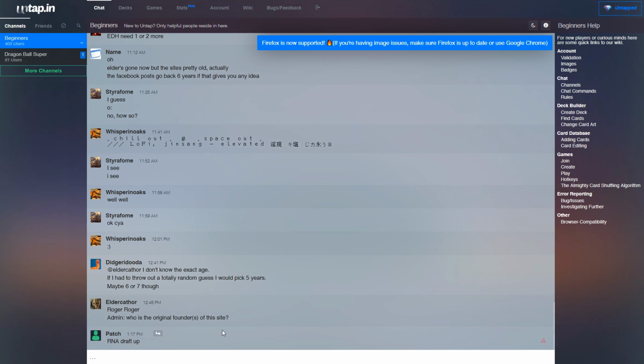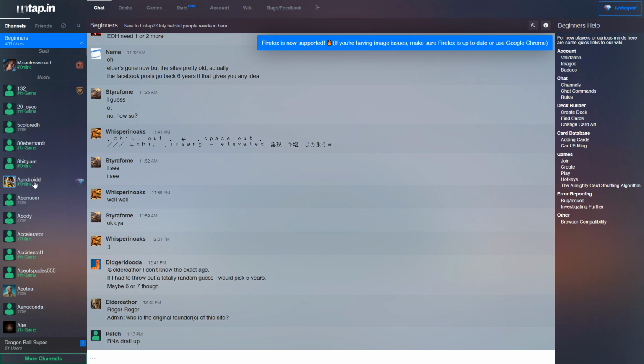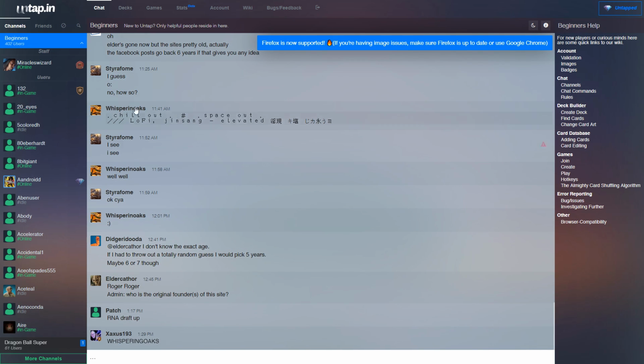The first one is the chat. So on the left, by default it's going to be starting on beginners. There's a couple of different channels based on what you're going to be using. When it pops up and you're brand new, it's going to ask you what channels there are. My first and pretty much only channel is going to be DBS. I might dabble in other card games, who knows, but right now I'm just focusing on this. And beginners has pretty much everybody in this channel, unless you somehow leave it or don't have it available.